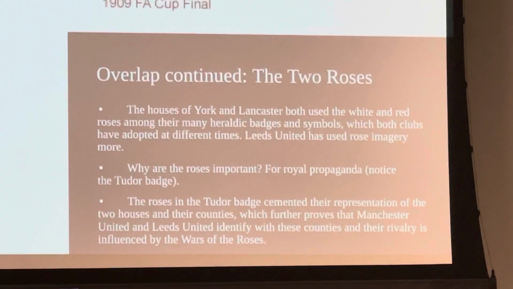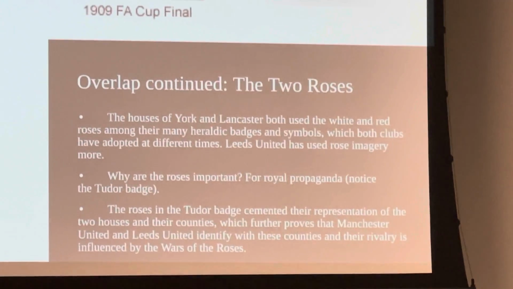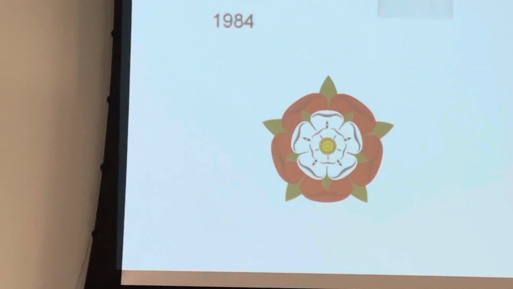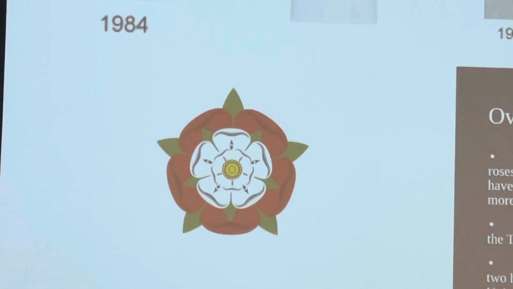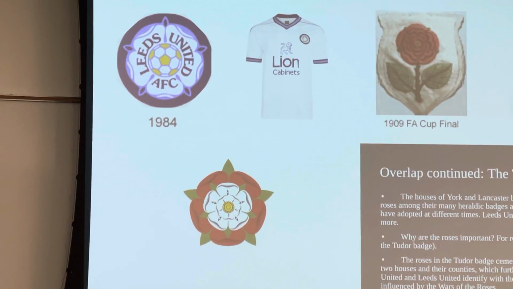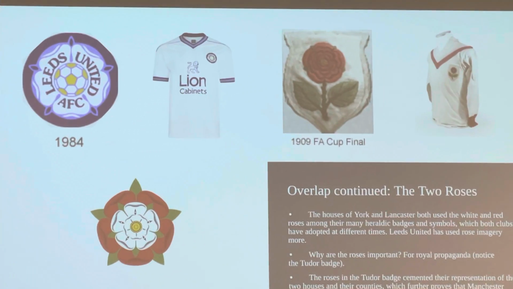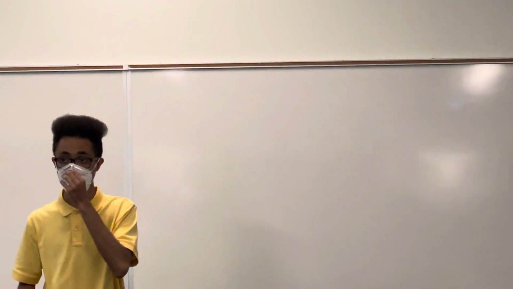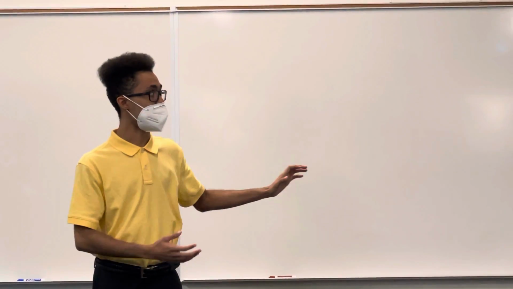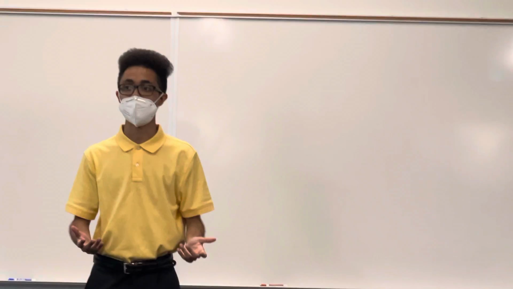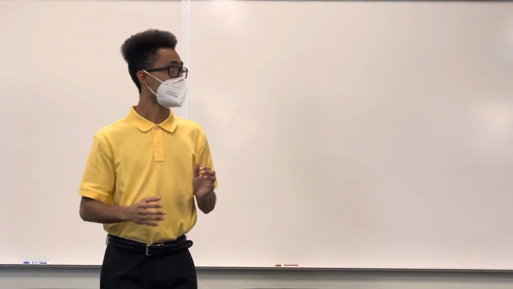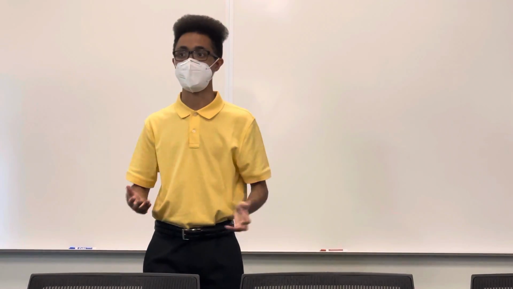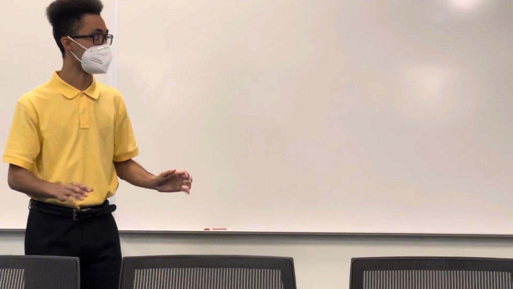ruling House of Tudor, which concluded the war by uniting the two royal houses, and they did it through the Tudor badge, as you see in the bottom left-hand corner. What's important about this badge is that it's meant to show, for the purposes of royal propaganda, as I've noted, the Tudor house ascended to the throne when England was embroiled in so much bloodshed, anarchy and violence, and that showing the houses united again as two colors of the same rose, if you will, is meant to show that the Tudor house is the rightful ruling body to lead England to a greater era of peace and prosperity and away from all this previous fighting and bloodshed.